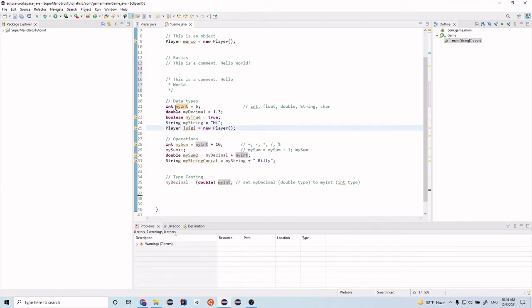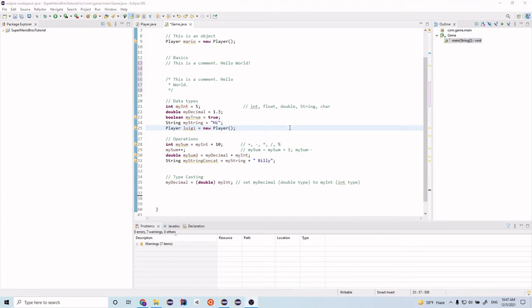There are other data types that I didn't write here, but I wrote them on the side here. So there's a float data type that we might use in this tutorial, and that's similar to a double. The range of values that it can accept is smaller. So it's still a decimal value, but it just can't accept as big of numbers. We also have a char data type, and this is just for a single character. So character I or character J.